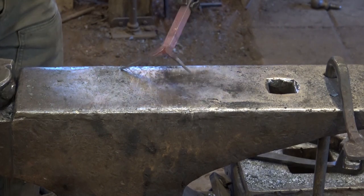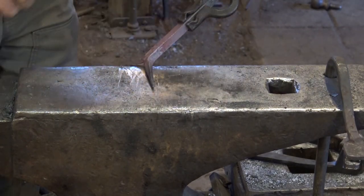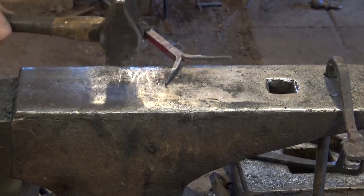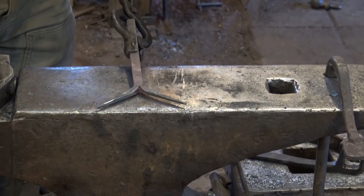I think I'm going to take just the sharp corners off, which I can still do at this low heat. All I'm doing is just dubbing that back enough so that it isn't going to be rough and uncomfortable for people that touch it. But that's really all we got to do.